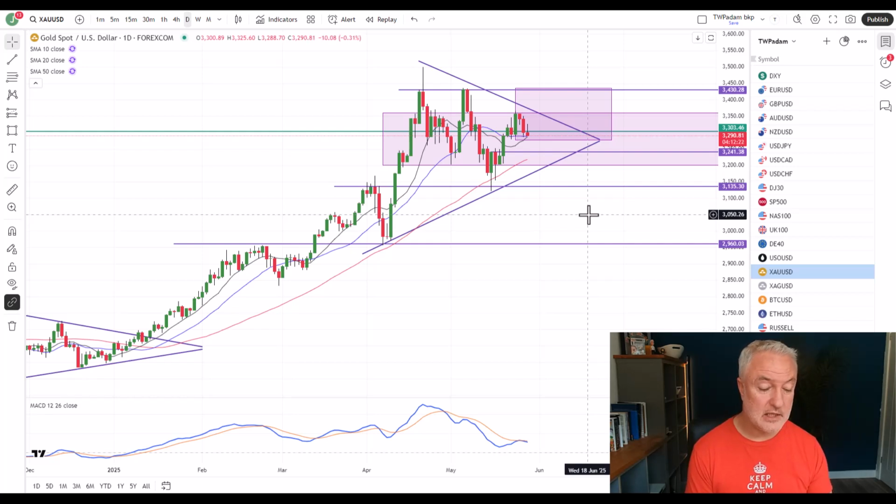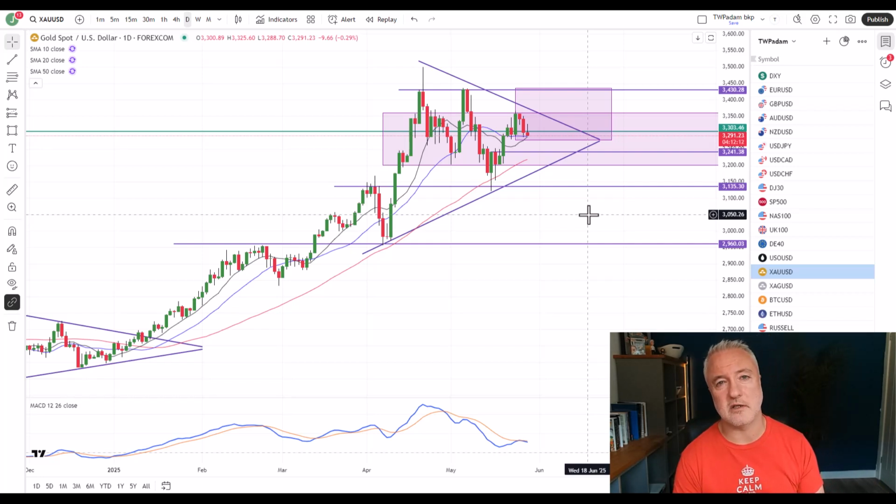From an investing perspective, would I buy gold now? Honestly, it's a tough one. I want to say no. I want to say it's very overpriced. It is in a bubble. But if I did buy it, and again, I'm not your financial advisor and we can't really do this stuff from a regulatory perspective. So this is just discourse. We're just having a cup of coffee and I'm just talking out loud.